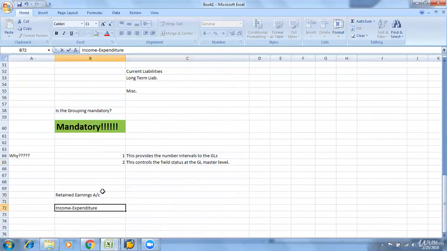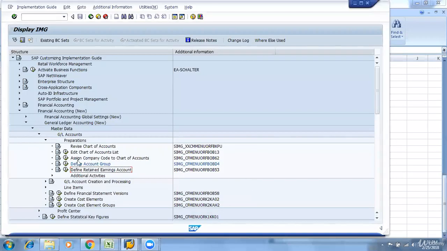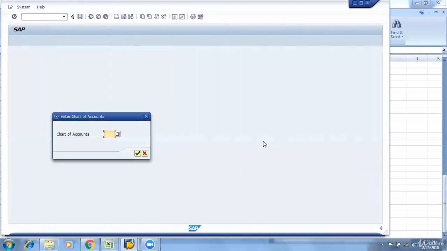What does expenditure include? Expenditure includes dividends paid out. So the revenue of a company after deducting the expenditure of dividends is what is left for the directors, or for the company to take forward to the next thing. So that is a retained earnings account. Retained is something which is left over for the company's use. Let's create one. A retained earnings account is mandatory before you create a GL account.